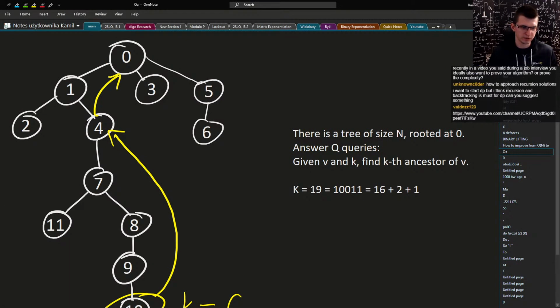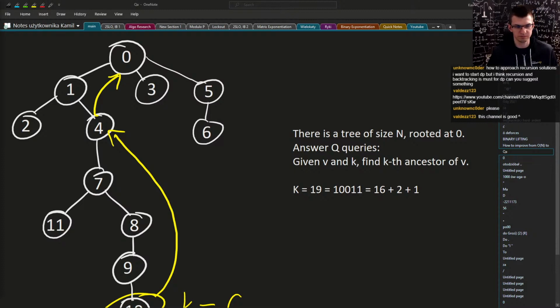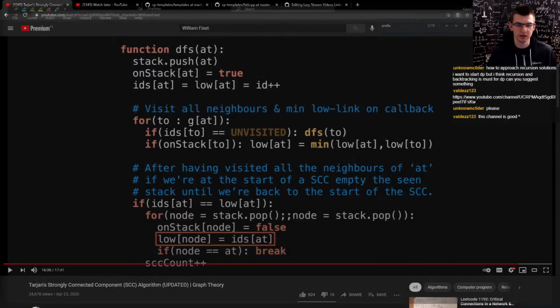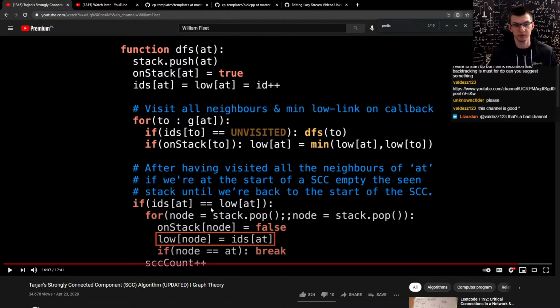You want to prove your algorithm during an interview? Prove the complexity? Well, not really prove, but you need to understand the complexity and be able to explain it. Same with algorithm. Proof is really a scary word. From time to time, like when you have a greedy algorithm, then it's not obvious why it works. You need to say something more about it. But when you say you run DFS in order to see the connected component, then you will rarely get a question, why does it work? Like, prove DFS. Well, DFS visits everything. It's quite easy.